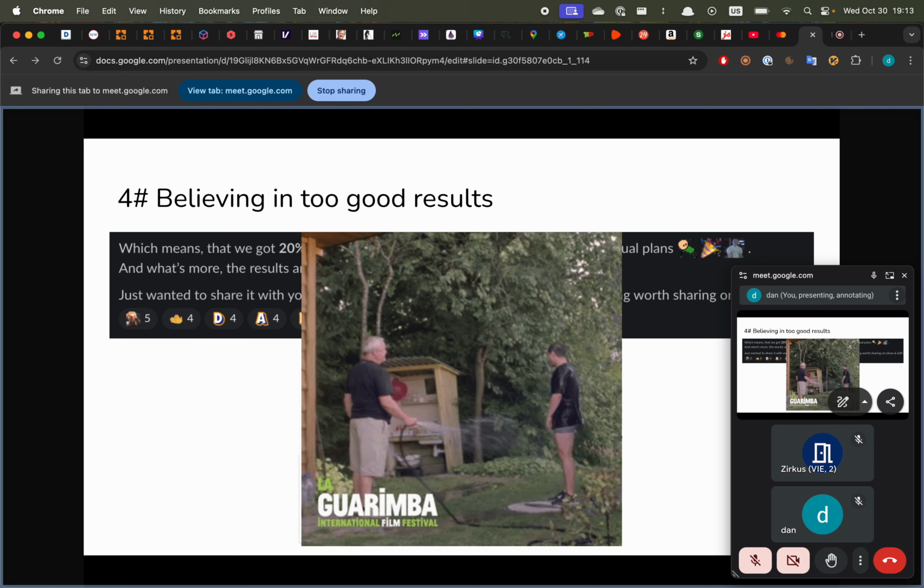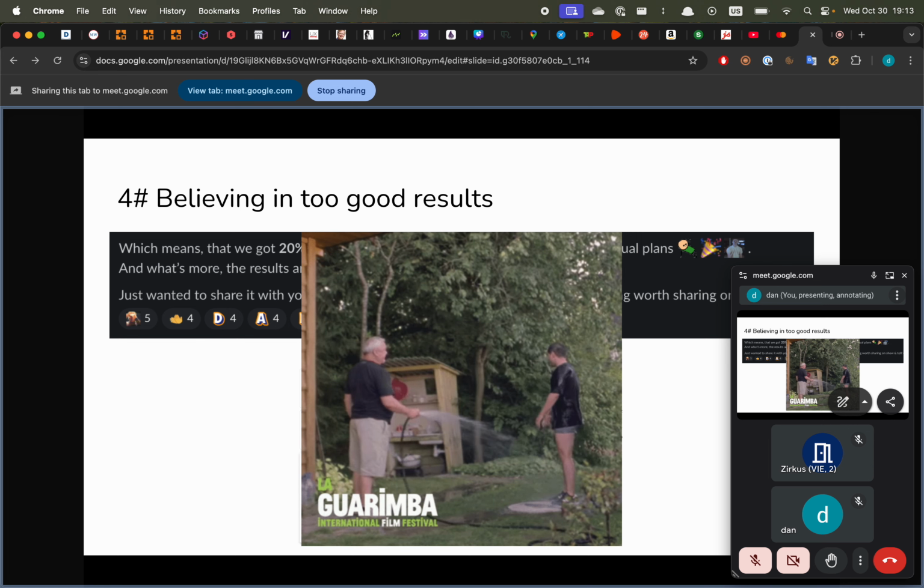Because then I immediately got my cold shower. Because of course, people started asking exactly this question. How is that possible that you, with a simple redesign, well, it wasn't that simple, but who cares? You achieved 20% uplift. That never happens. And of course they were right. We had a problem in our tracking or in our evaluation, that happens all the time. And I just made a fool of myself.